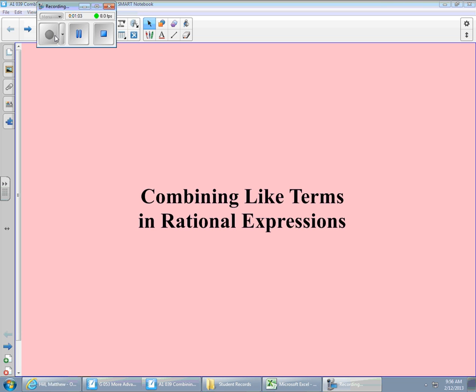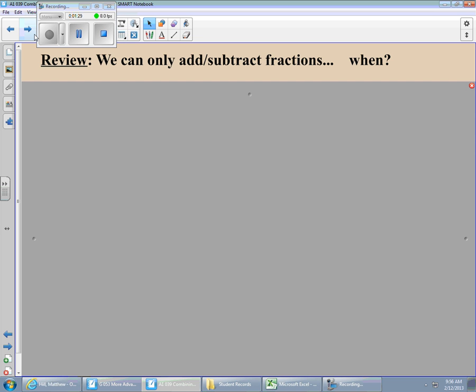So today we're going to be looking at combining like terms in rational expressions. That's not terribly different from what we did yesterday. The only difference is today we will be finishing off the actual steps when we end up with 2 fractions or 3 fractions in our answer, however many fractions there are. We're going to actually find the common denominators, and combine those all the way into 1 fraction. So review. Everybody should know this.